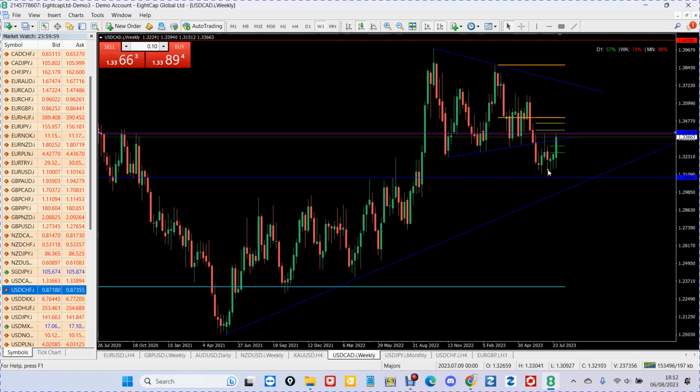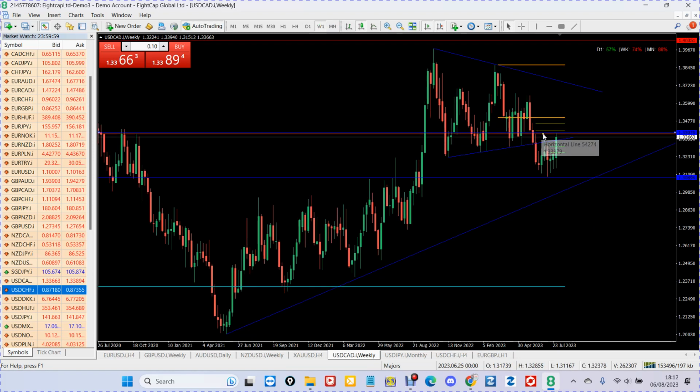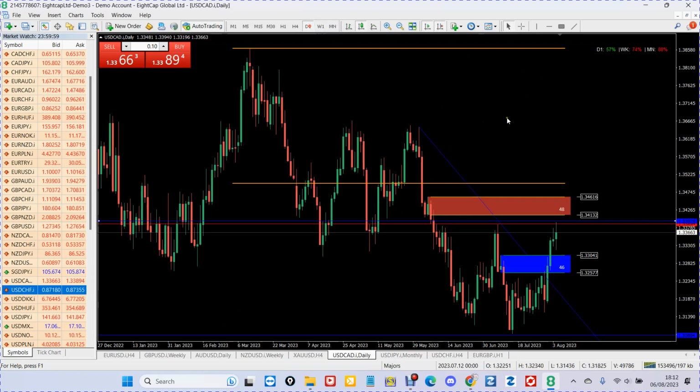Okay, more on the monthly. If we start to close above here, especially if we're looking at monthly daily, if we get a close and it's into this level here, this is a trap area. This is definitely a trap area, and there's going to be a lot of messing about in here. I won't be a bit surprised if it goes into some kind of rally base, then rally out or return back down. So it's the areas that we want to be looking to trade long and short.